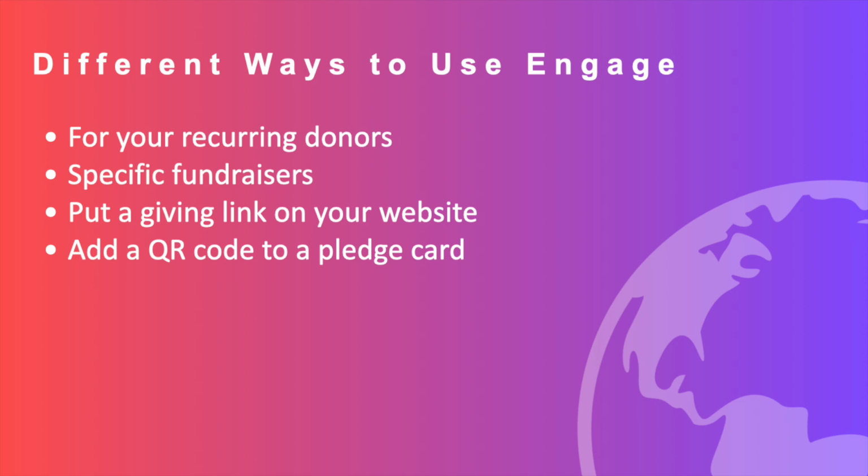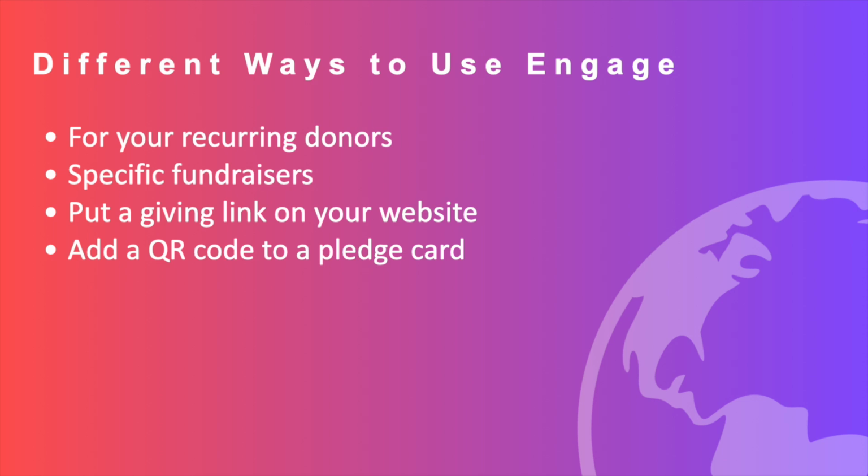All right, so there's multiple ways that you can really use Engage. One way, as we mentioned earlier, is for those recurring donors. This would be for your traditional giver who is supporting your organization. They can set their recurring donation for the amount and frequency of their choice, and then it's automatically deducted from their payment method at that frequency of their choice. And then, of course, they have the ability to manage their gift. They can edit and they can cancel their donation at any time. And it's a great option that makes giving to your organization very easy for your donors.